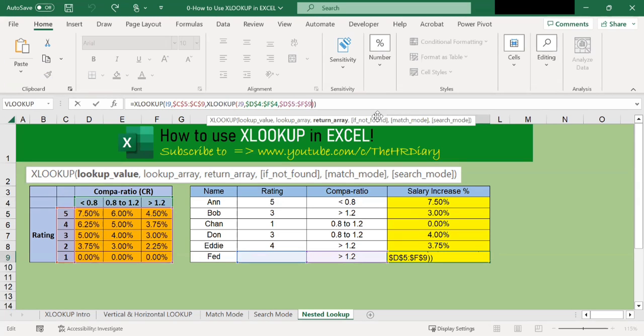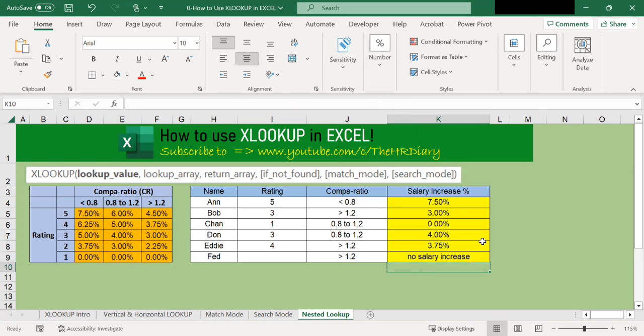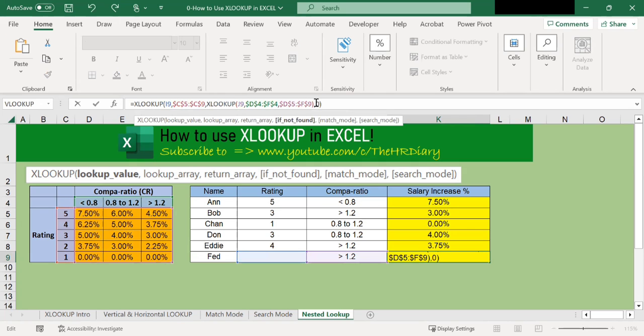So if I want to replace the errors with a custom message, then I can type in here the comma, open quotes, no salary increase, close quotes, and hit enter. So you get no salary increase. So if you want to replace the errors with a blank cell, you can just delete this and hit enter. So if you want to replace it with 0, you just change this to 0.